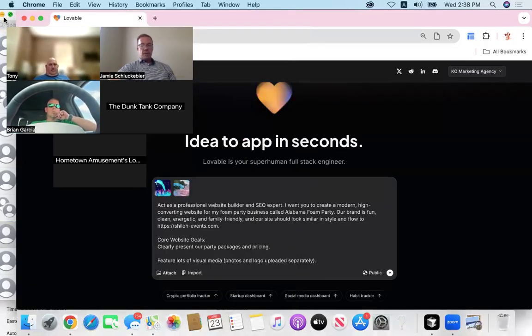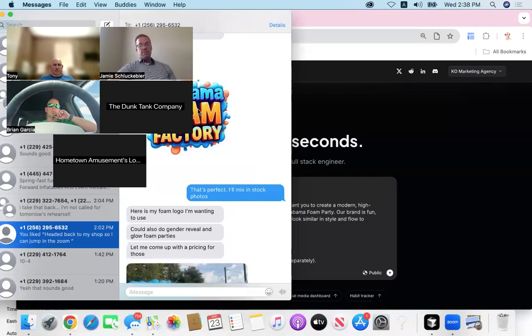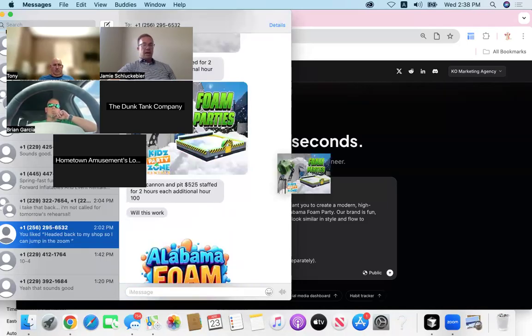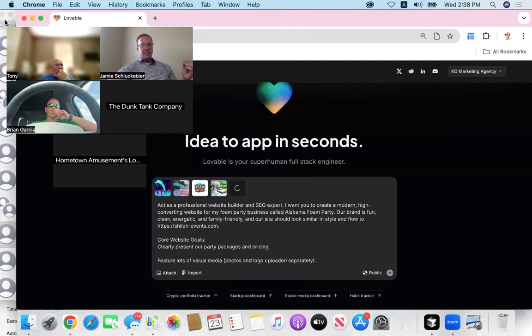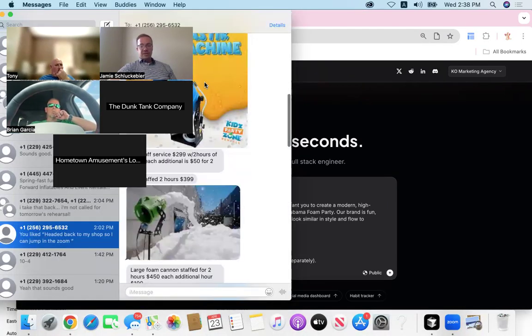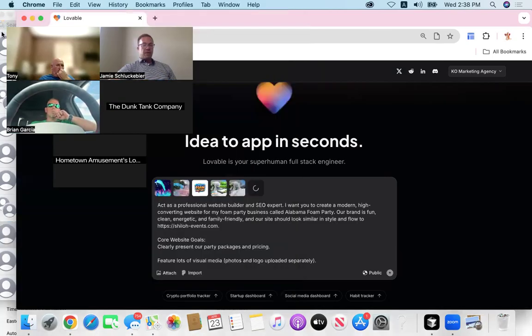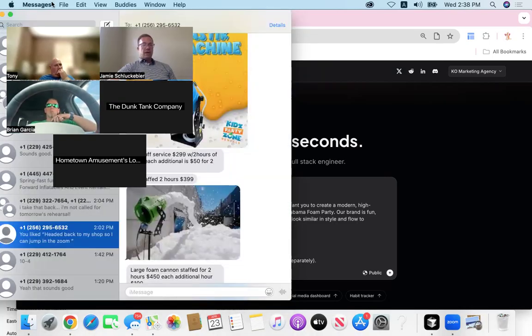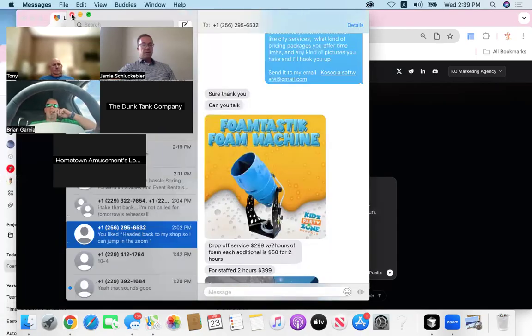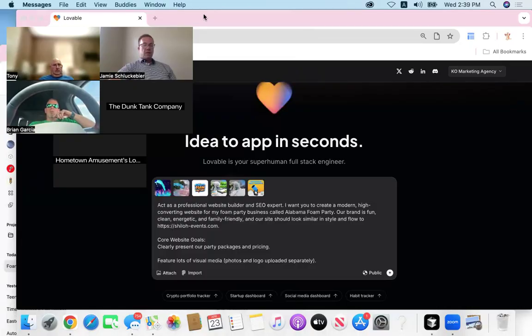And I actually went a step further. And in this, I said the first 6 photos that I'm uploading are going to be one of my logos, and then it's going to be my product pictures. And I hope Lovable doesn't fail me, but usually these AIs can literally look at the picture and decipher what it is. And so hopefully it will line them up correctly to the products. Okay. Now, I also have some stock images. Now, don't worry if you don't get this right the first time.